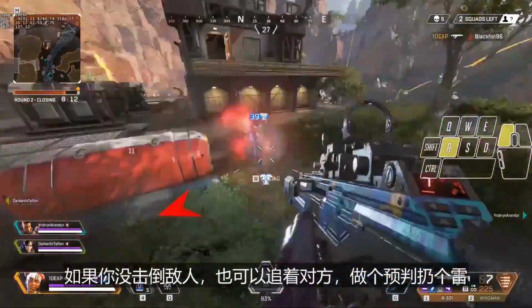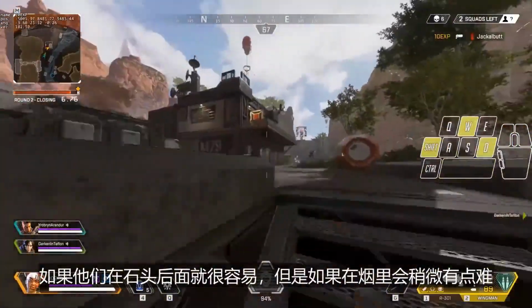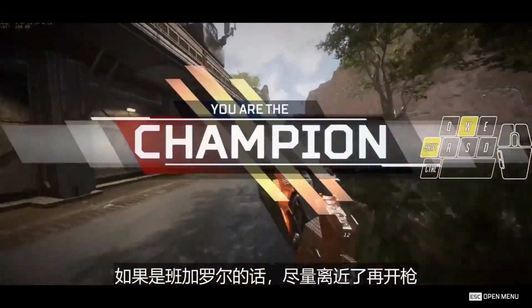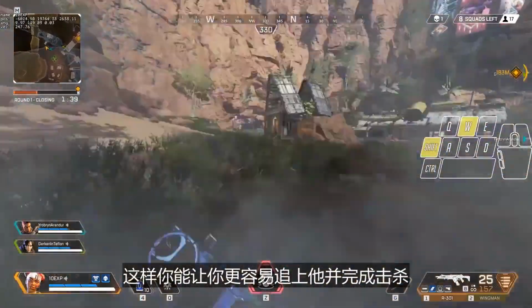If you still don't down them, run after them and throw grenades at their estimated location. If they're behind a rock, this is easy. If behind a smoke, it's a little trickier. If it's Bangalore, it may actually be worth holding off on shooting until you're closer. That way you can easily catch up to them and guarantee the kill.